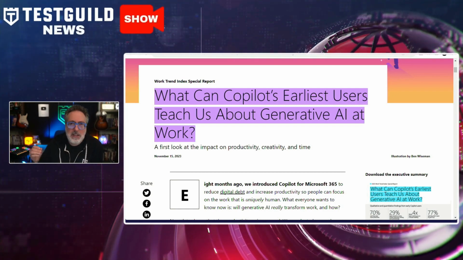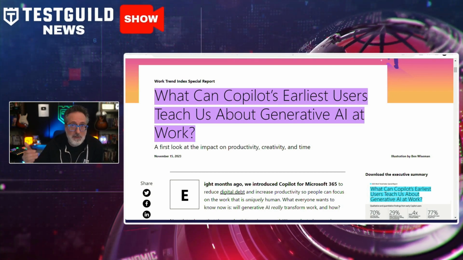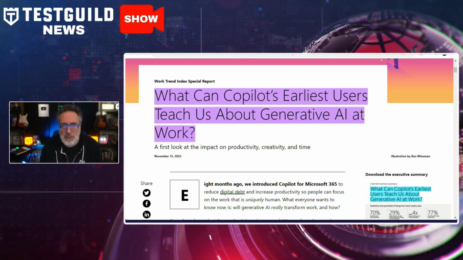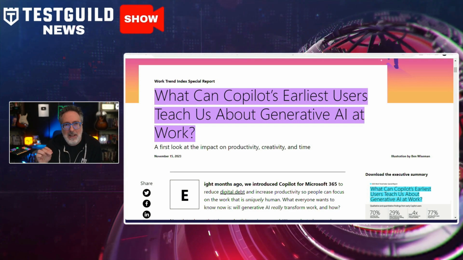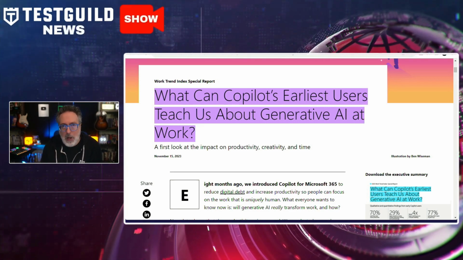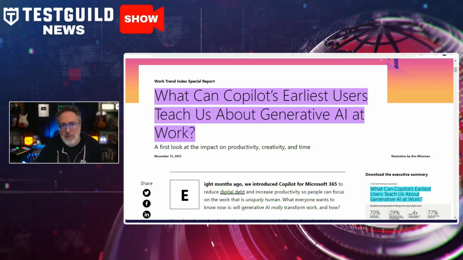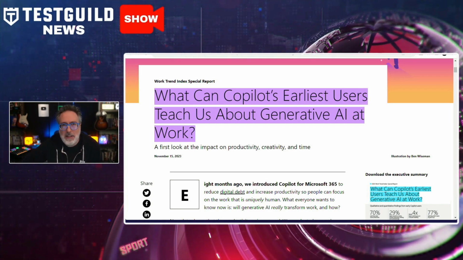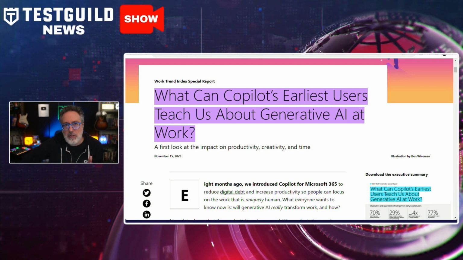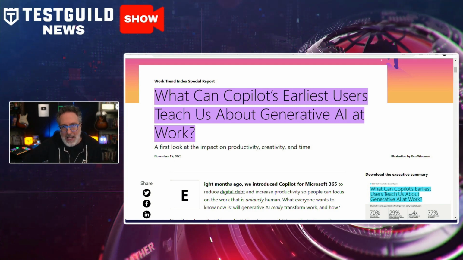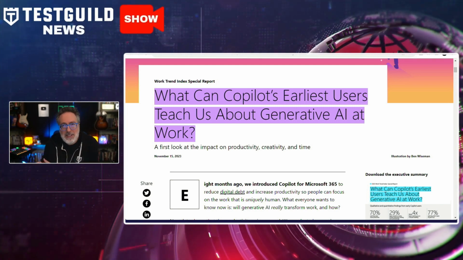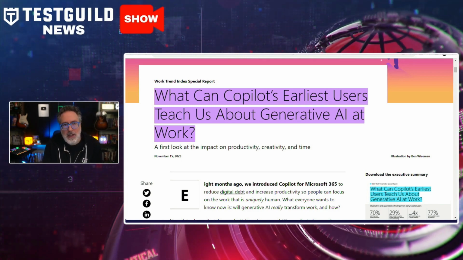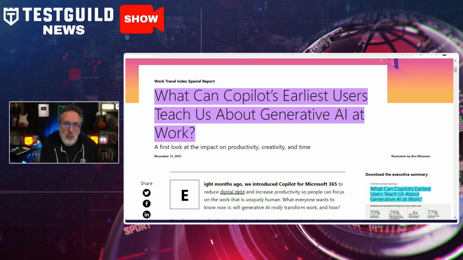And some of the key findings was in productivity and efficiency, a staggering 70% of Copilot users reported increased productivity, with 68% noting improved work quality, and users experience a 29% increase in speed across tasks like searching, writing, and summarizing. It's helped security, where Copilot users were 44% more accurate in cybersecurity and 26% faster in identifying cyber threats as well. And it also points to the future of work with AI.